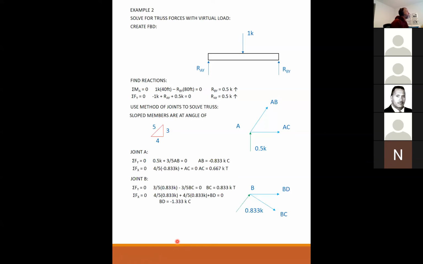The method of joints, when you're drawing all the members, is it best to draw them all in tension, or can you draw some in tension and others in compression? Always draw the ones that you don't know what they are yet in tension. Whenever you go to a joint, anything that's been solved, draw it the way you know it's going to be. Anything that has not been solved, draw in tension. Does that make sense? Yes. Okay.